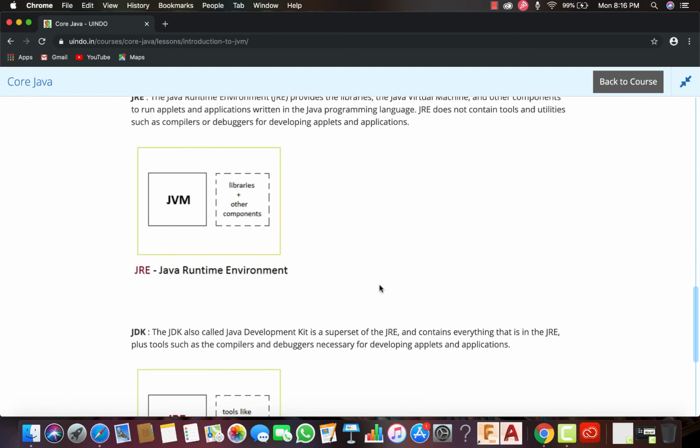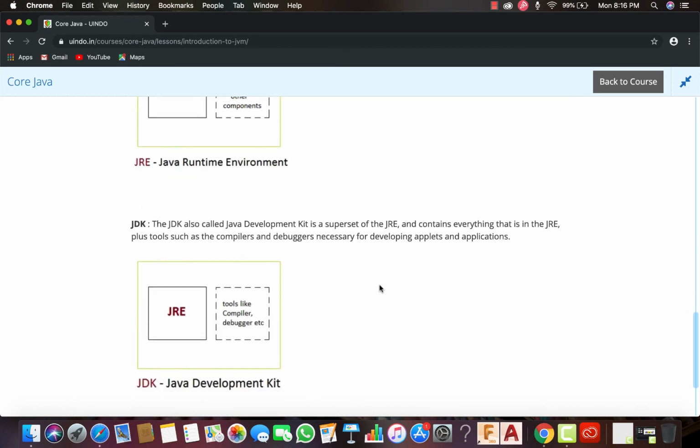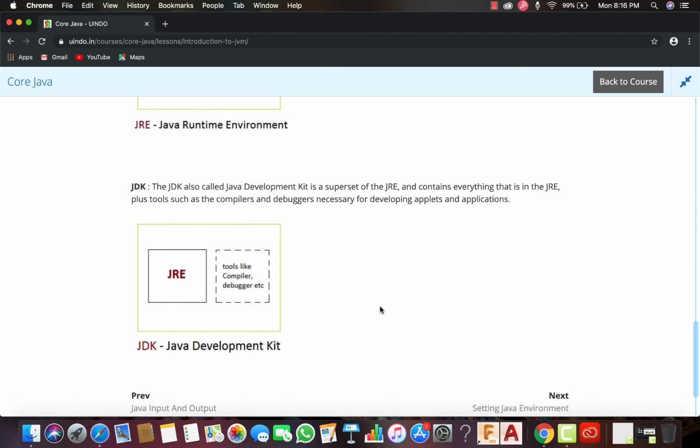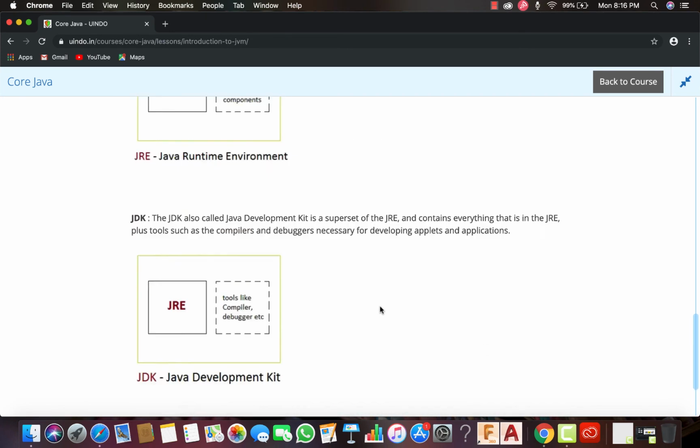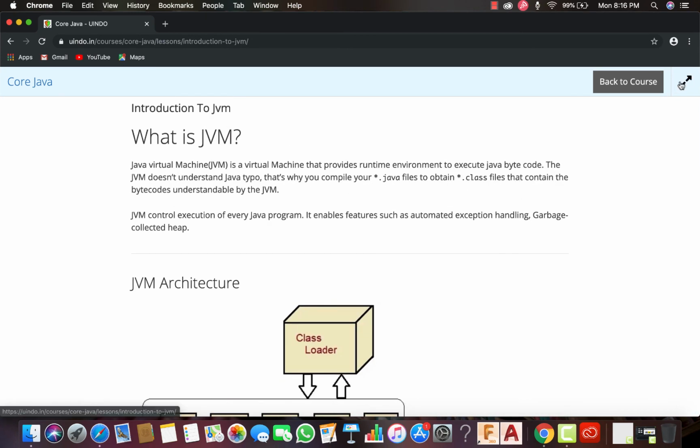So the Java Runtime Environment contains the JVM, libraries, plus other components. So let's discuss JDK. JDK is the Java Development Kit. It is a superset of JRE and contains everything that is in JRE plus tools such as compilers and debuggers necessary for developing applets and applications.